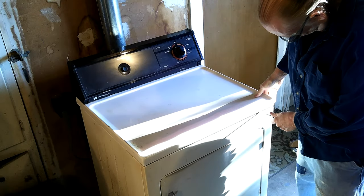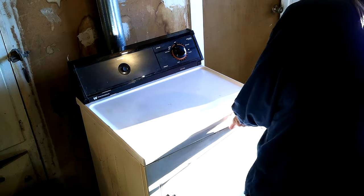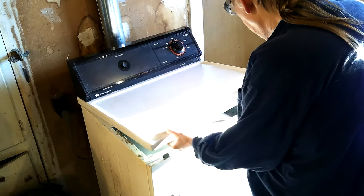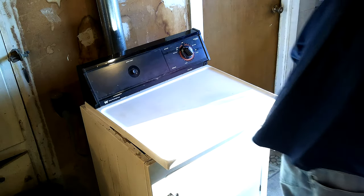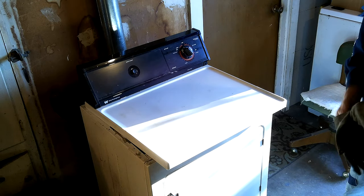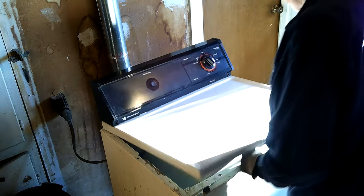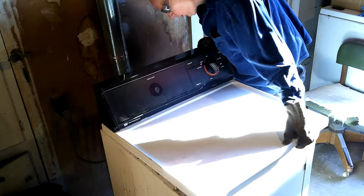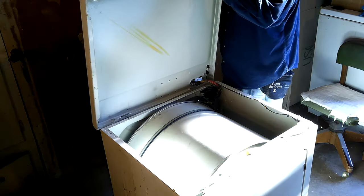I've got three of these phones — I got them for $15 each at Walmart about three or four years ago. I didn't want to pull on the sharp edge because I didn't have my gloves on, so I pulled on the lid and pulled it right off. Didn't know it would do that — but I guess that'd be the way to get it off. I got it off of there once already today.